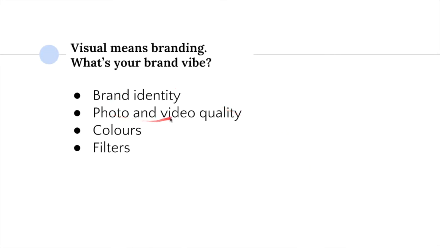You want to think about the quality of the photos and the videos that you are posting. Things don't have to be professionally shot or professionally edited or anything like that, but you do want to keep in mind that there needs to be some level of quality. You don't want to be posting grainy photos. You want things to be properly lit. Lighting is everything. If you just Google social media photography tips, the number one tip on any of those lists is that lighting is everything. You want to think about the colors. So if you look at the Buffer account, you'll see that colors are really, really important.